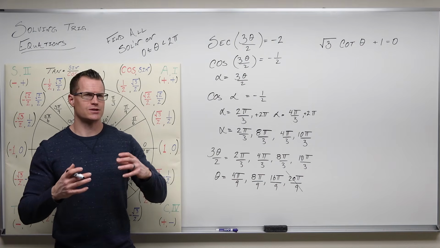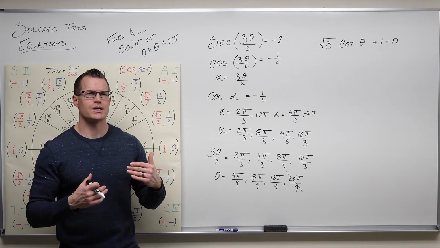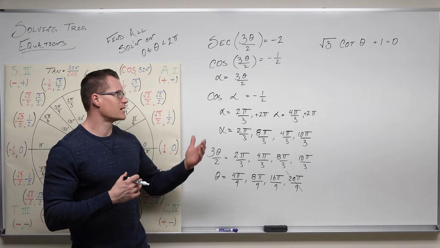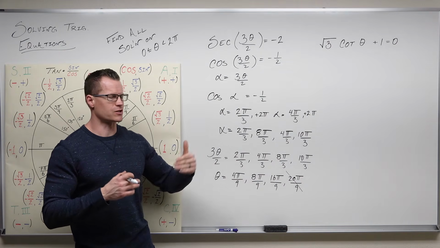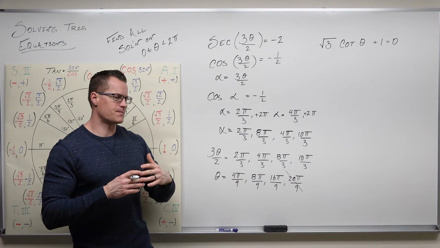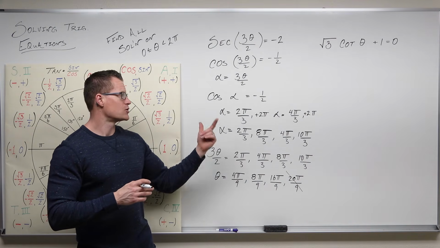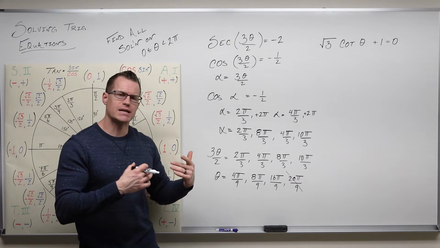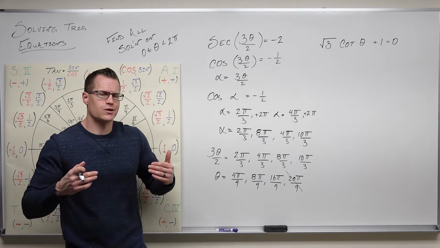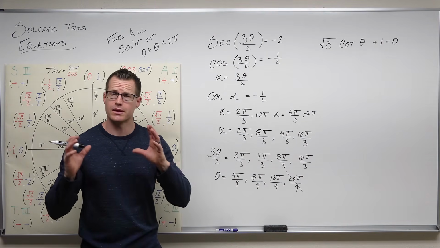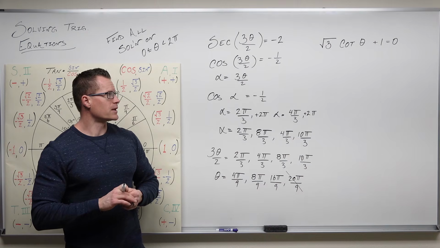I hope you're seeing that I need to add cycles. Like I was saying, for stuff like 1.5, you add just the first one. But if it's a weird number and you're not sure, just add a cycle to both, understanding that you might have to cross them out later. Just check your work. Just make sure that all of these are within the interval you're trying to find solutions for. Let's go ahead and do one more.